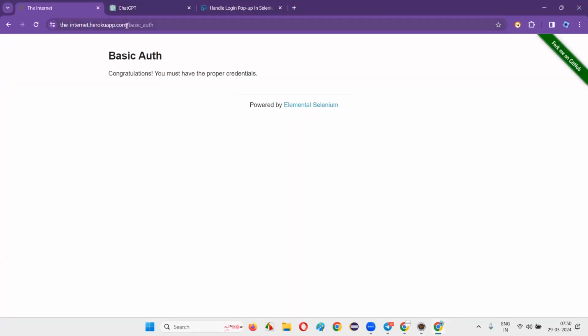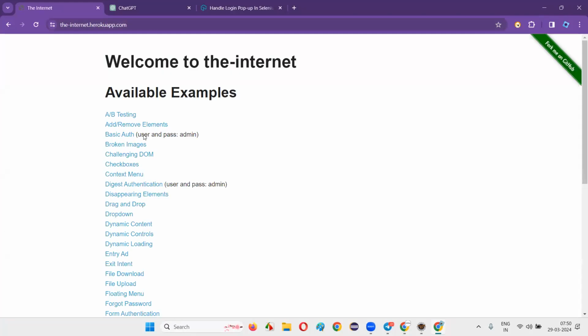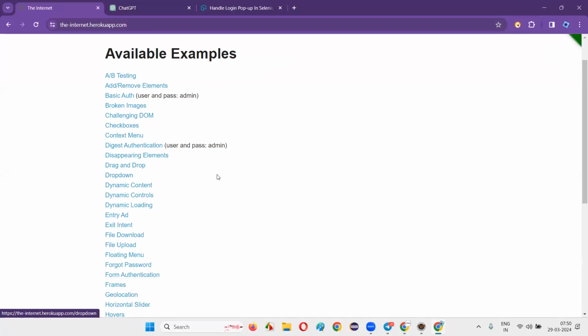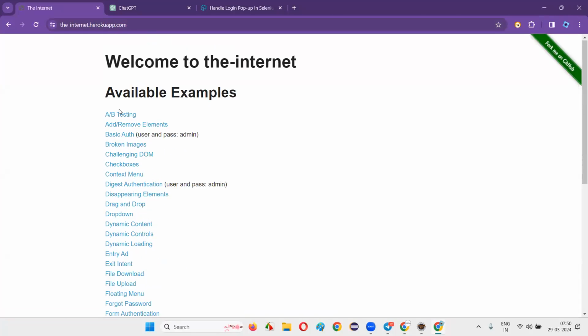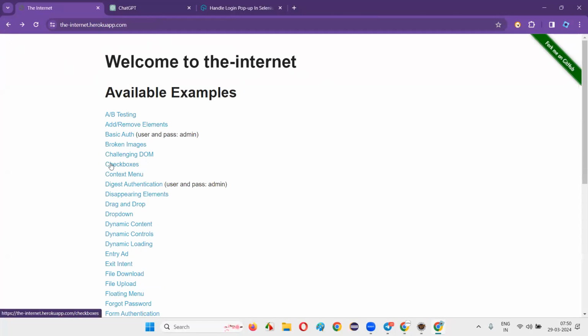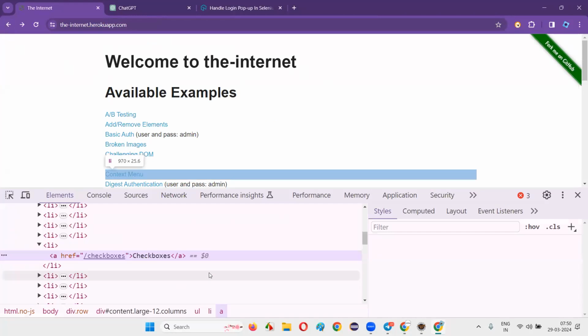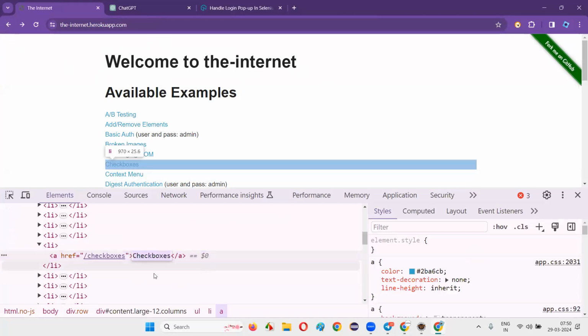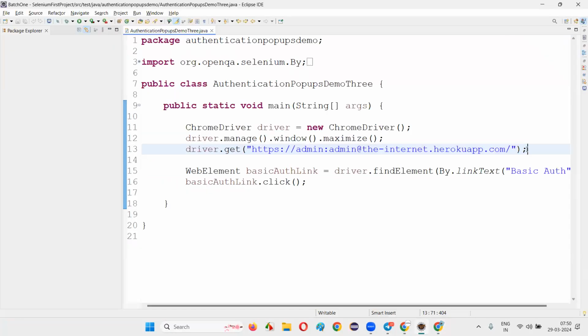I'll go here and, instead of hitting the basic authentication URL directly, let's say you want to go to some page, like the checkboxes page. Let's select one checkbox, navigate back, and then do that. Let's try that. Inspect this. Link text checkboxes.